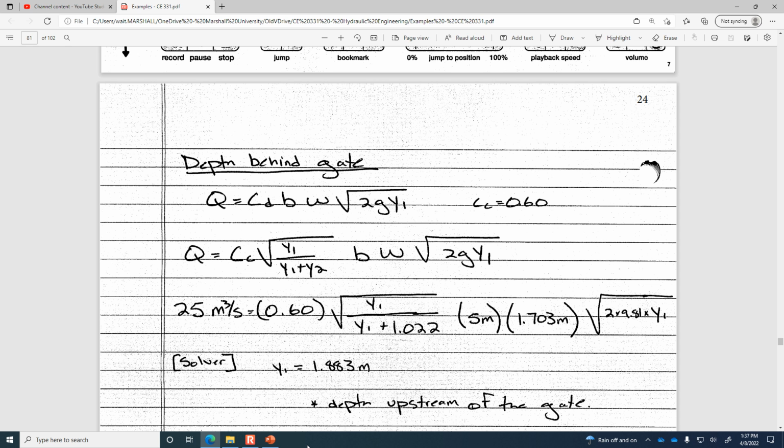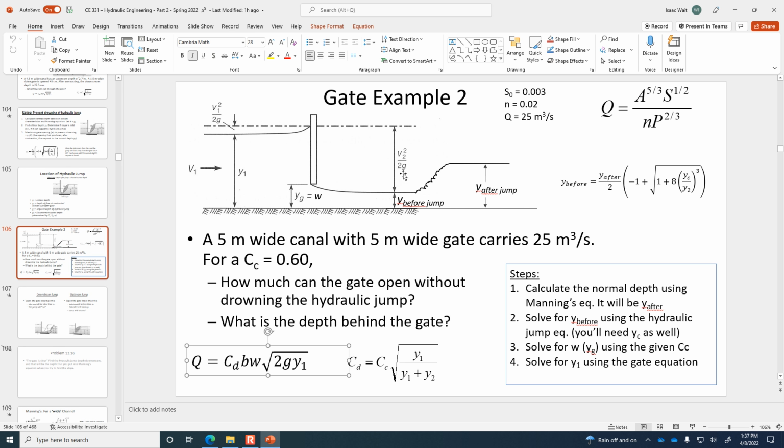So this is a lengthy process, looking at it downstream and working our way upstream. But those are the answers, and unfortunately we have to move on to have enough time left to discuss the beginnings of gradually varying flow. Any questions about the methodology that we would use to determine these 4 depth parameters? Because the 4 things we found were after the jump, before the jump, the gate height, and upstream of the gate. Any questions?